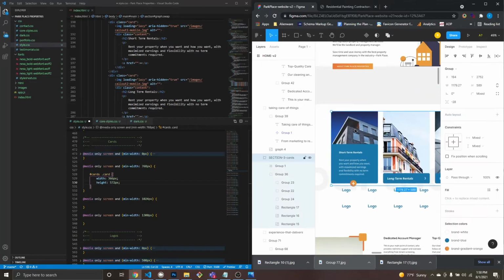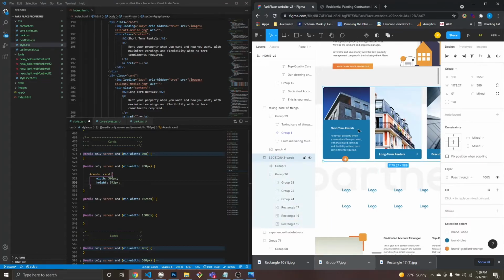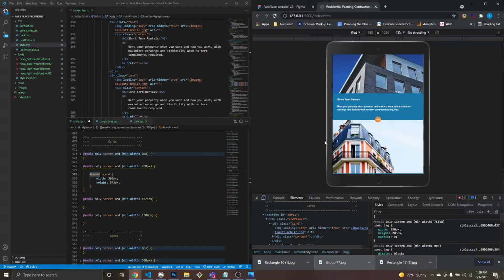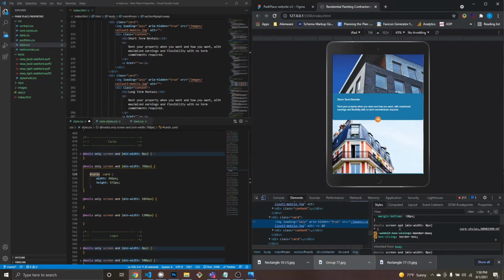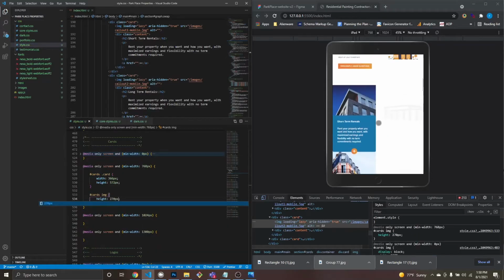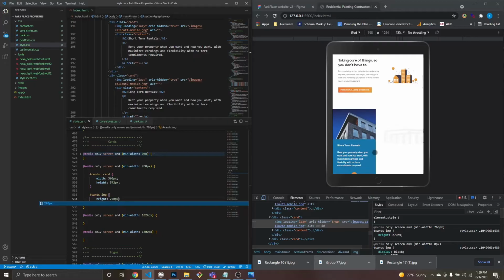Okay. So I want my image to be 270 high. What are you guys labeled as? Image? Card set image? Okay. Height of 270. Let's just see what this looks like. That's pretty close. Wow, not bad. Not bad at all.